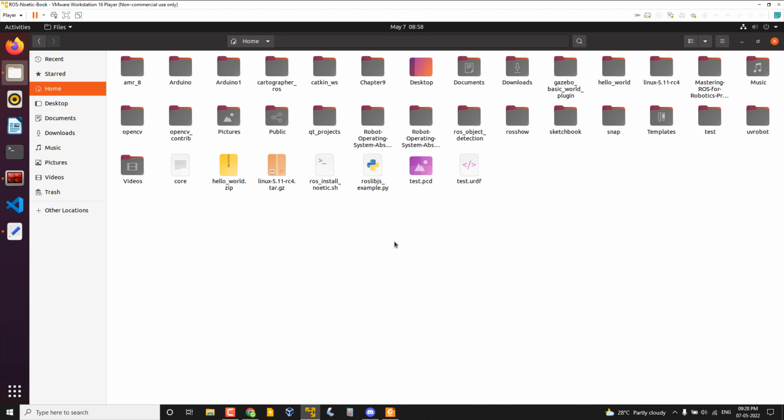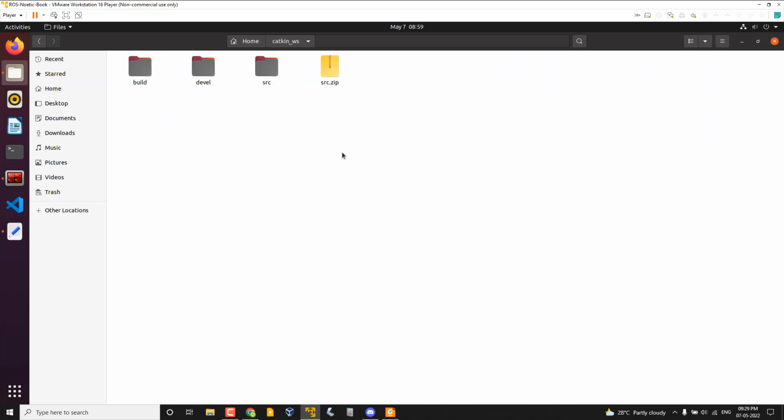In any path, in any location, you can create a folder called catkin workspace or ROS workspace or any name. Then inside that you create a folder structure like this. No need to create this one, only an src folder. So you create a folder, and inside that an src.